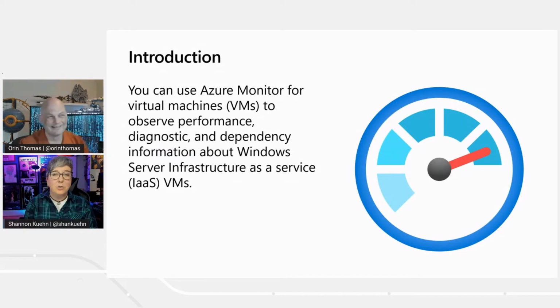Sure. So, you can use Azure Monitor for your virtual machines. I think a lot of times folks don't even know what Azure Monitor can do. You can observe performance, diagnostic, and dependency information about Windows Server Infrastructure as a Service VMs. And when you look at that, you think, okay, I sort of get that it's looking through event logs, performance metrics, and different components on the VM itself. Okay, cool. I don't have to bring my monitoring solution on-prem all the way into Azure.